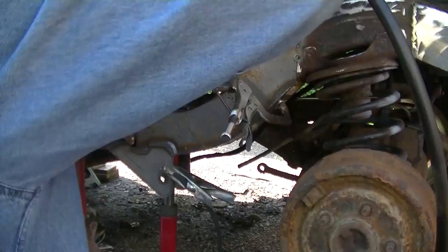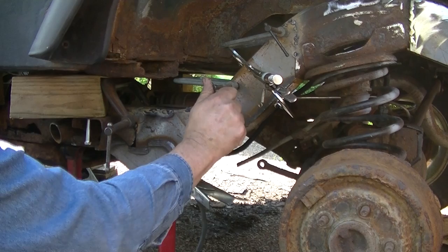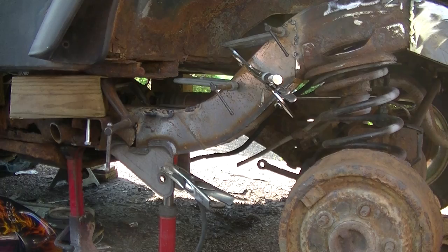All right, so I need to move these clamps around a little bit, because I'm going to have to get up in there to weld the other backside a little bit. But she's tacked in there real well, and I'm just going to continue welding, and then we'll take a look at it when I'm done.